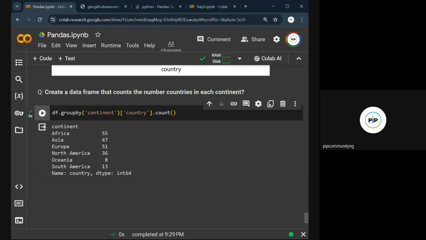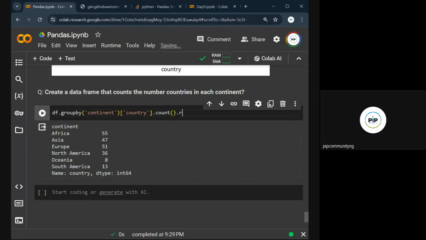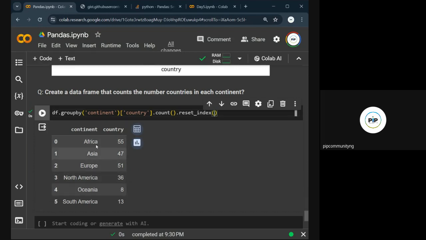So we can also plot this one to show the continent with the most countries. We can do that here by saying reset_index. The reason why you do reset_index is so that you can get this as a data frame. Now, do you see that when I did reset_index, the column is country? Actually, it's not country. It ought to be total countries. So what we'll do here is rename the column.